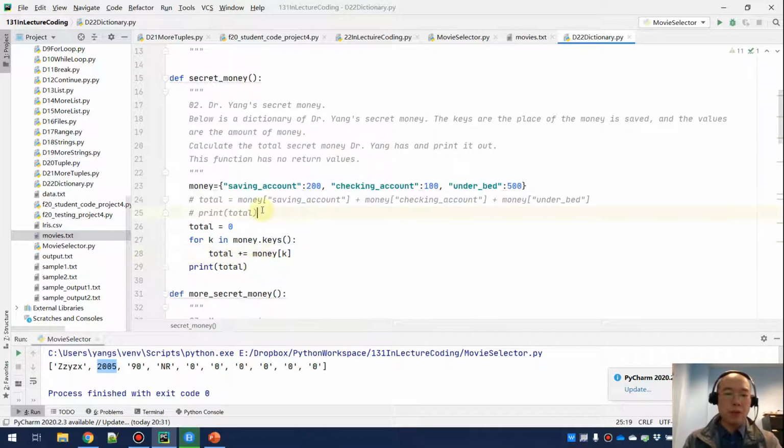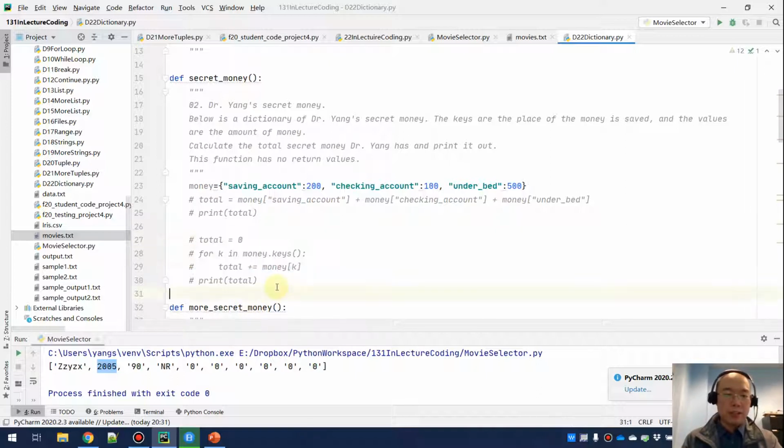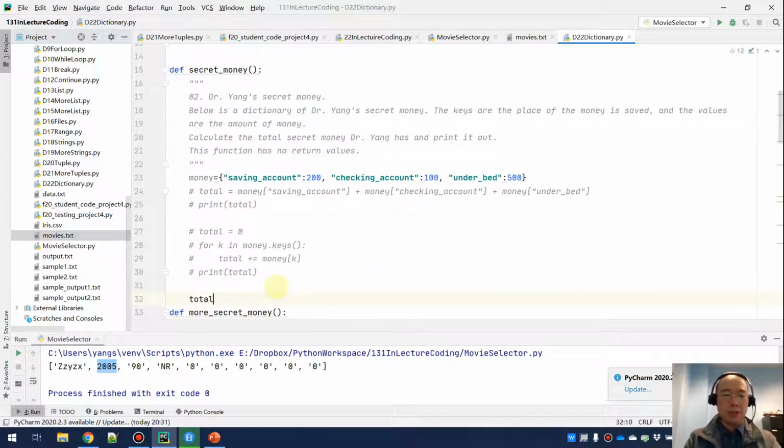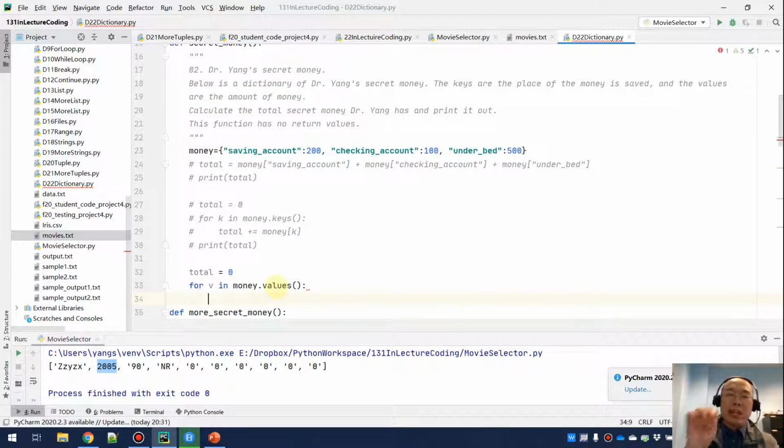And if you want to do the third version, you can also use money.values. Again, total equals 0, and for value in money.values. Now I'm visiting all the values; I'm not even touching the keys.